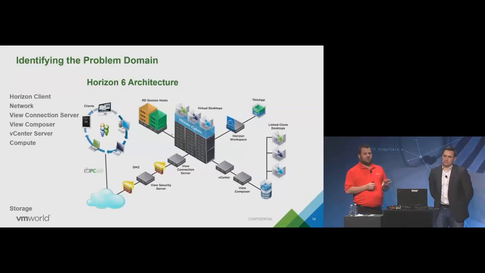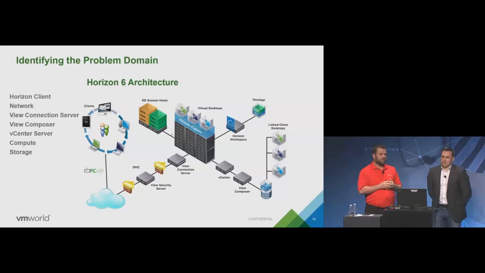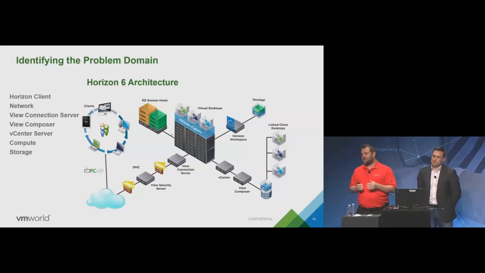As part of that problem domain, we have a lot of components within the Horizon suite, right? We have our RDS hosts, we have our virtual desktops, we have Workspace, we have View Composer, we have connection brokers, we have security servers, we have VIDM, our identity manager, we have linked clones, we have full clones. There's a lot of pieces to this puzzle, so we understand that it can be difficult for customers at times to find where the problem is in that chain, right? If we have all these components, sometimes it's difficult to understand where to look. And so hopefully at the end of this session, you have a better idea of what these problems are and where to go look.